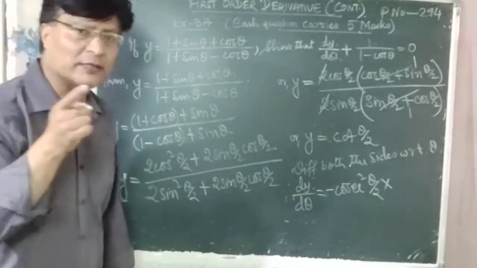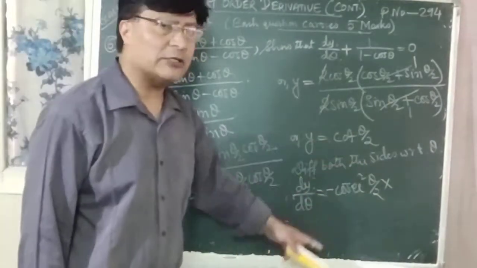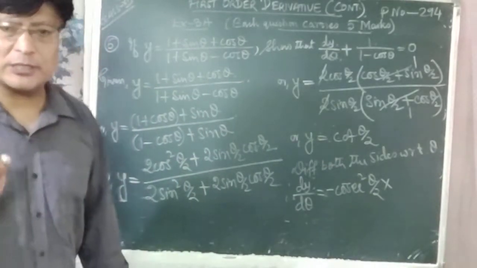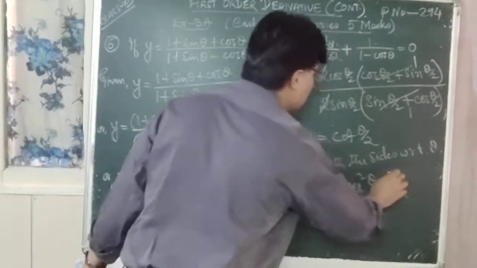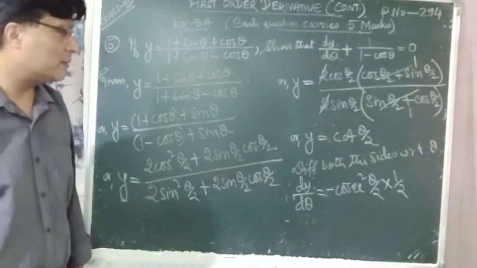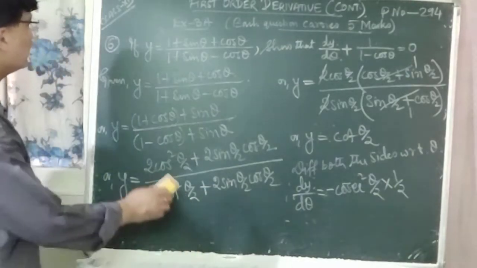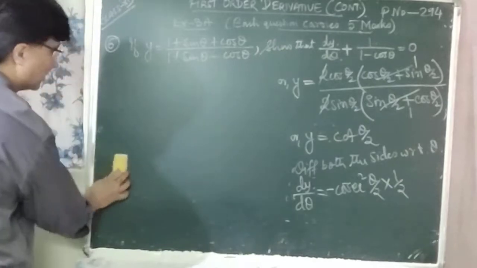Again you have to differentiate the term which is assumed as theta there. That is, theta by 2 was assumed as theta. Now differentiate theta by 2 with respect to theta. So what do we get? Half is constant into d by d theta of theta is always 1. Okay. So it is minus cosec square theta by 2 into half. Right. Now let us simplify it again.